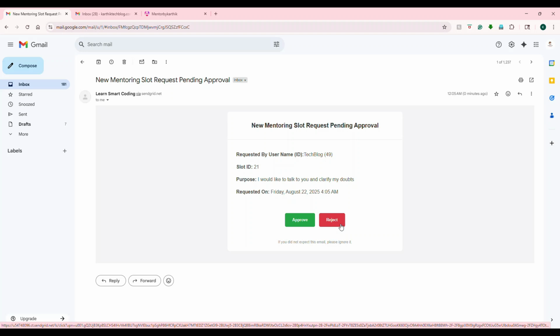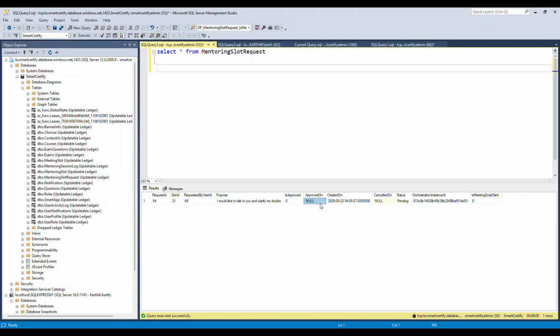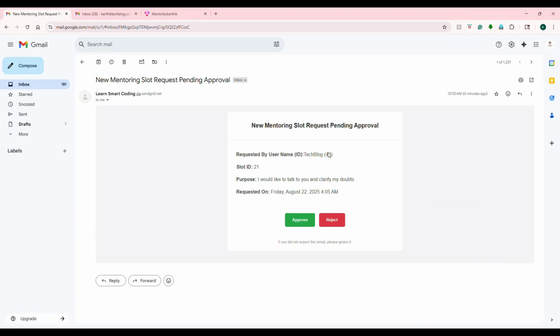Until I approve or reject, for 2 days this will still be running. Once I approve, the next step is to update the request in this table as approved, and after that we will also send an email to the user that it's been approved.